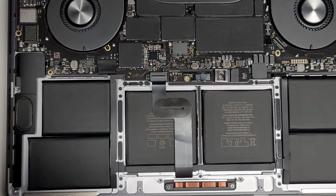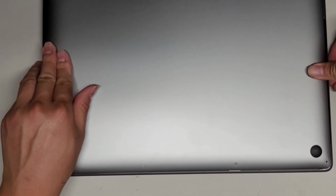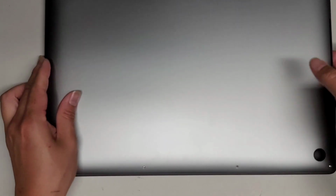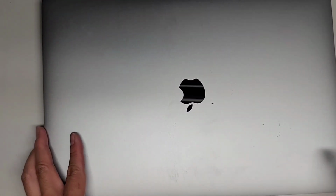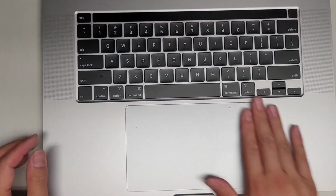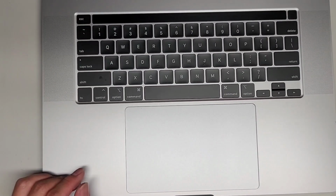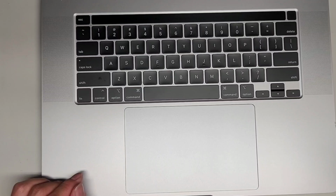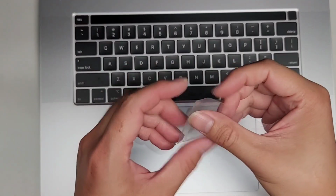Okay, so now what we're going to do, I'm going to take the bottom cover here. All right, let's zoom out a bit. And I'm going to actually click it into place here. Okay, get it lined up, and I'm going to just click the sides in. Okay, flip this over. All right, let's open this up. Okay, so here you can see this piece, it's not really centered. So what we're going to do, we're going to take some tape and then center it using the tape, okay?